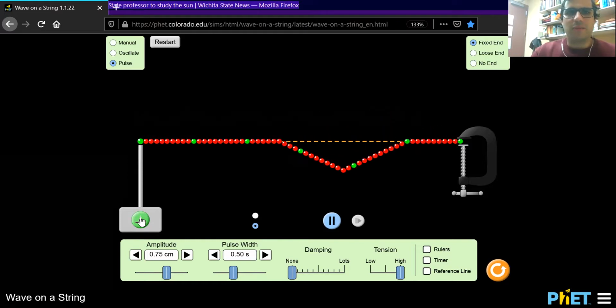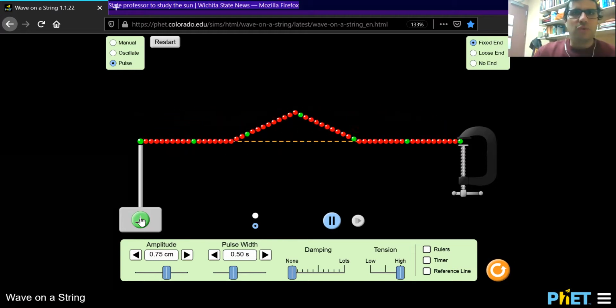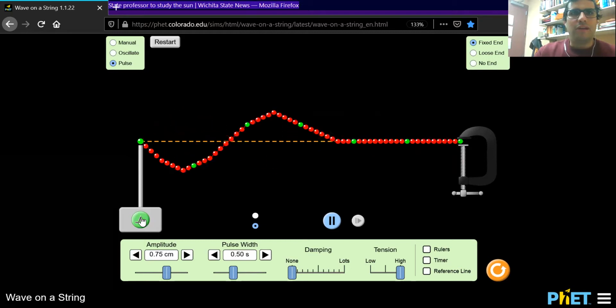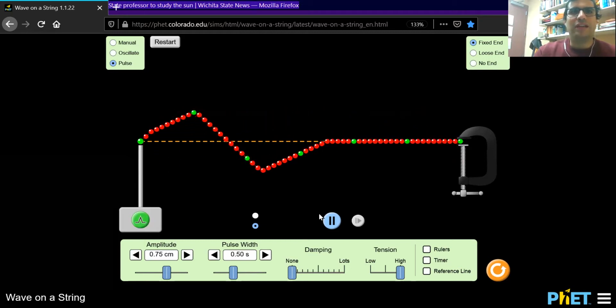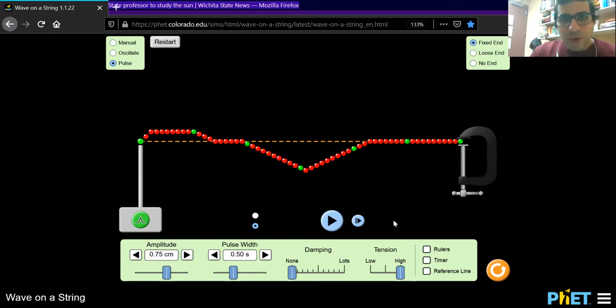So again, that's what we see. It reflects under itself when it's at a fixed end. If it was the loose end, remember, it would bounce back without going under itself. So what's going to happen if we send in a second wave? Look at those two spots, they look like they kind of bounce off each other. And it's worth pausing and following through step by step.